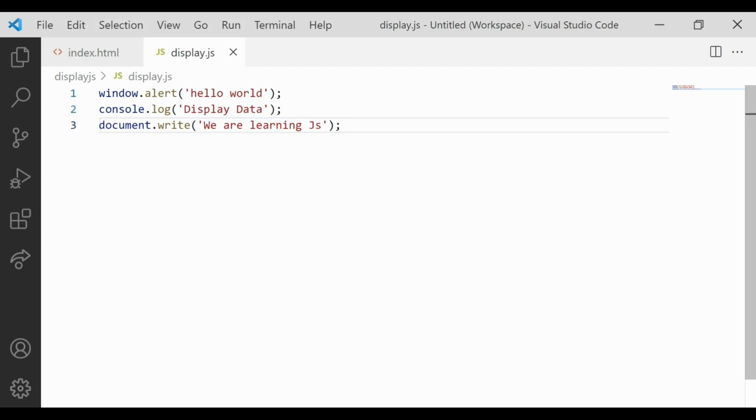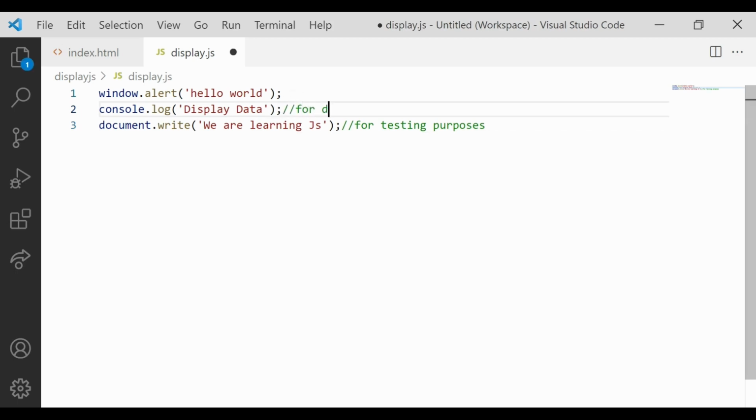That means before actually displaying data on the UI, sometimes you just want to see how your UI is going to look if I add some data here. So that time you can use it, but we generally don't write it in the final code, that is production code. We write it just during the testing purposes. So this is used for testing purposes.